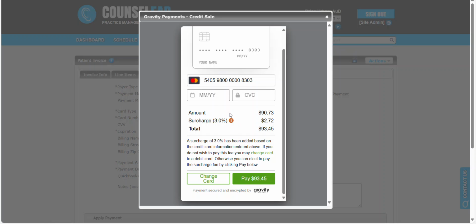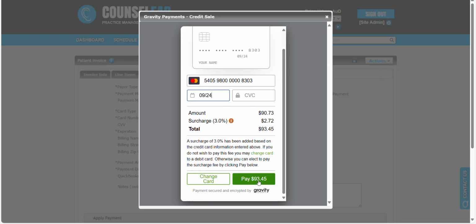Okay. So you, of course, enter the information. In this case, if you're keying it in, or use a chip reader. If you get partway through this and realize, oh, maybe you're not sure if the card would have a surcharge or not, you'll know at this point. And maybe you inform the patient and say, oh, you know what, let me use a debit card. You can just simply click back here and it'll start the process over, and they give you the other card, and then you run that one, right? And then maybe that one won't have a surcharge, okay?